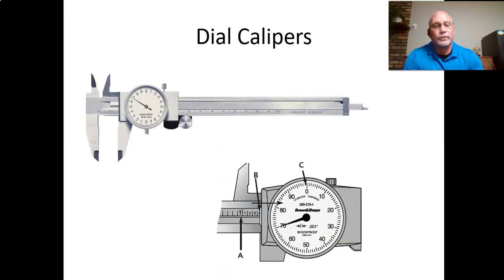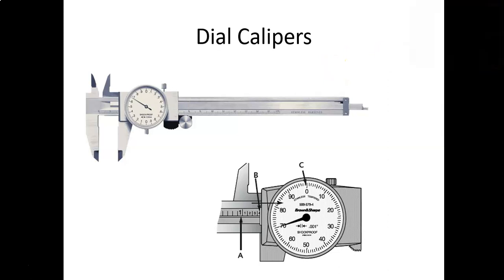So, dial calipers as a measuring tool. I'm going to take the video off so you don't have to look at my face anymore. Dial calipers are a pretty fun measuring tool. It's a precision measuring device. You can get down to 1/1000th of an inch.